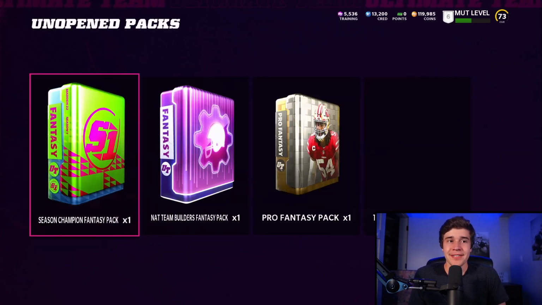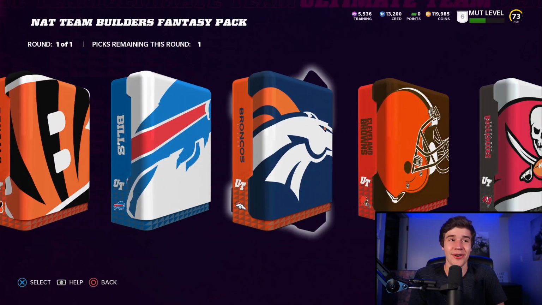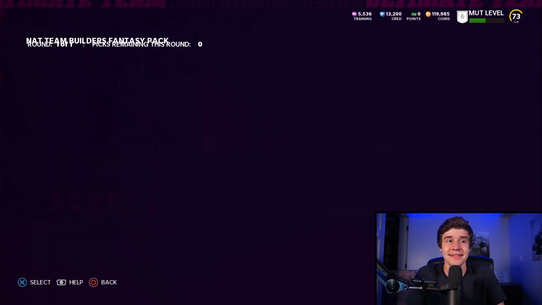Now, I think it's also important to mention that you guys need to remember what team your player is on. Deshaun Jackson, he's no longer on the Eagles. He is on the Rams right now. So we're going to go ahead and select the Rams pack. We will pick Deshaun Jackson once we select this pack right here. And we have an 84 overall receiver that we are going to be adding to the team with just some insane speed and some insane stats.